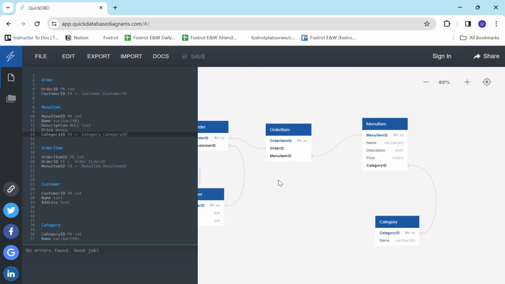So what I really like to do when designing databases is run through, in your head or on paper, what are the things that need to go in each of these tables, and then how are these things connected to each other? That's at least what I would recommend.